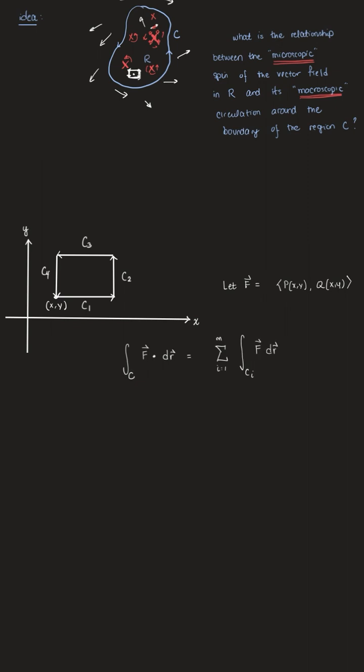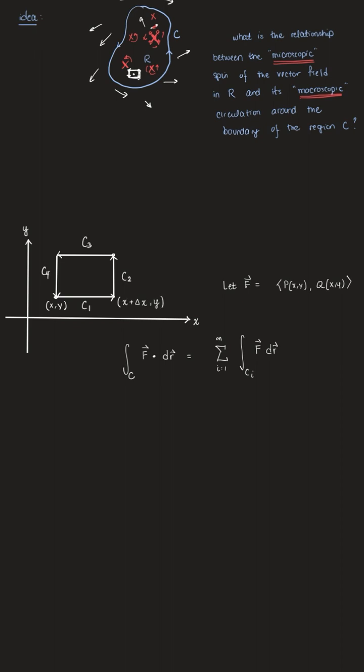So I'm going to take each curve separately, find the circulation, and then add them all up. Okay, so I'm going to label the points, the endpoints of each of these line segments. When we start at (x, y), if I move to the right by a very tiny amount, I'm going to call that a little delta x. We're at the same elevation y.